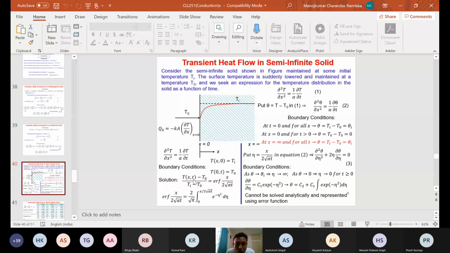Can you see this equation? This equation is also the same: (T minus T naught) divided by (Ti minus T naught) equals error function of x by 2 root alpha t. Remember, this equation applies when the internal resistance is not neglected. This equation is there when we are looking at the temperature gradient across the metal wall, isn't it? But in this case, we are not looking at the conduction in the metal wall, but at the convection outside the metal wall. Is it clear to everyone? So don't get confused with this later on.